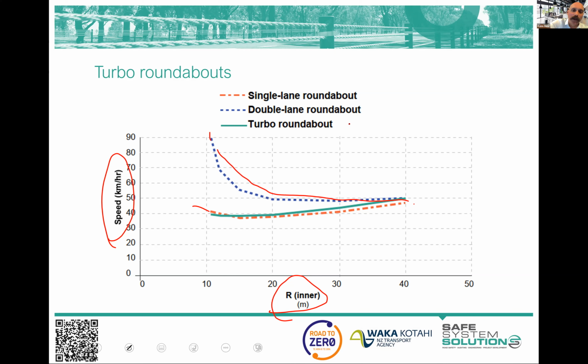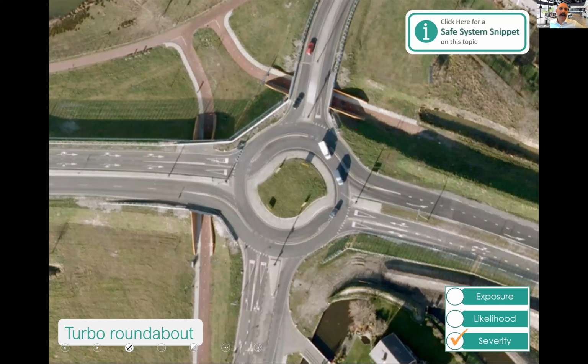And then a turbo roundabout, which I just put in for interest, but maybe not just for interest, is a 2-lane roundabout that you can pretty much get to operate as safely as a single lane roundabout. A turbo roundabout is a 2-lane roundabout where you have raised separators within the carriageway and on the approach and on the exit. So if you want to do a right turn, you've got to get yourself in here and then you get in this bit and out you go. You want to go straight through, well, you could do that from either, but if you want to go left, you get yourself in there and you go out that way.